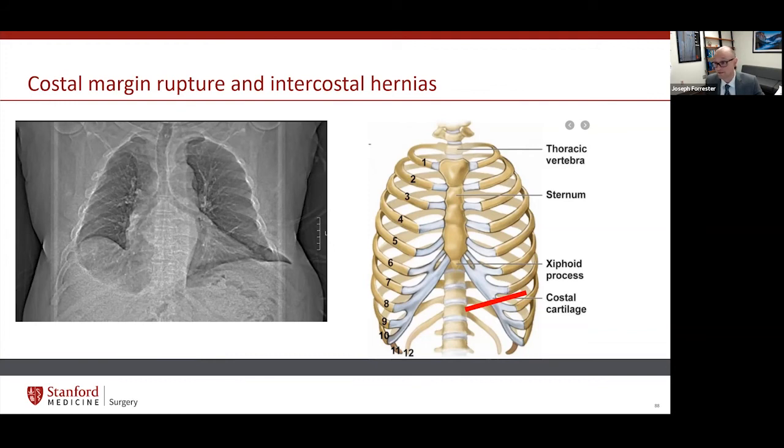He had been on narcotics for a year, had seen a number of different providers, and had even been admitted to an inpatient psych unit for phantom pain. He had undergone a number of different procedures, from plain films to MRI. He came to see me as a last resort after hearing about our center. Within a minute of seeing him in the clinic, we had a diagnosis.